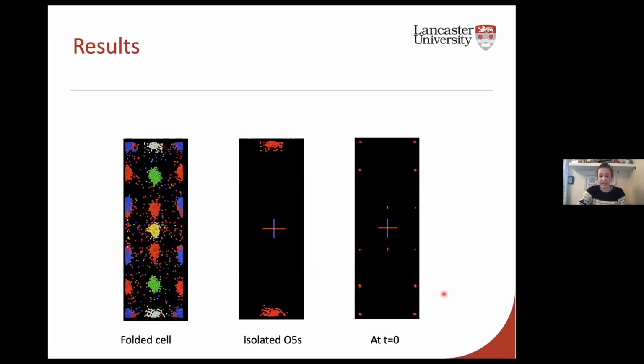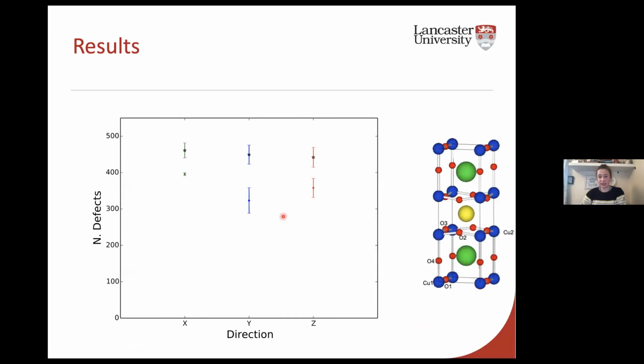And then between here and here, what I've done is I've wound back the clock to find out where those oxygens came from. Now, I would love to be able to tell you exactly what percentages of the oxygens are coming from which sites, but I can't do that yet. This is a sort of mid flow of my investigation. But if we're going to believe what the TDE was showing us, what the threshold displacement energies were saying, we'd say actually it's likely to be that there are more coming from the chain positions down here than there are from the planes. Let me show you my second to last result.